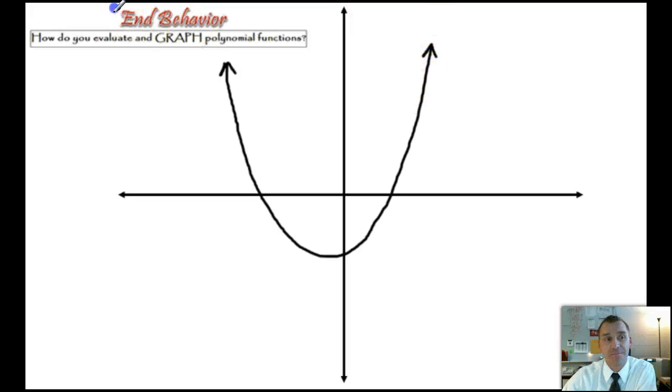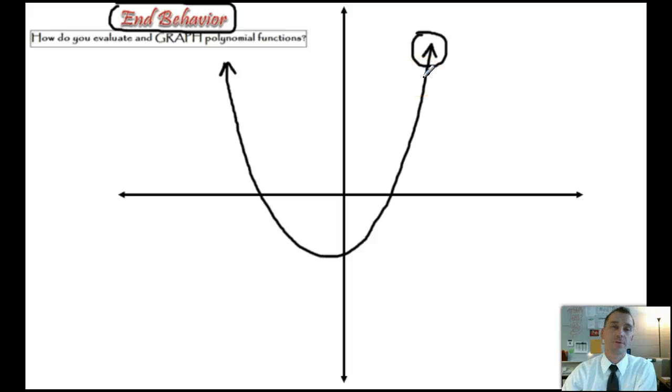Well, this end behavior idea is saying, okay, there are two, if you will, ends of these graphs. Here would be kind of one of them. Now, that's not the end of it. The word end is being used very loosely here because these things never end. They would keep on going forever.